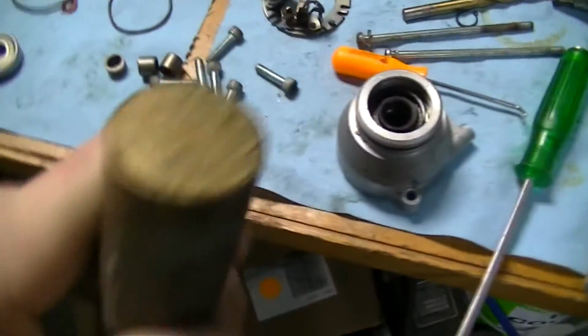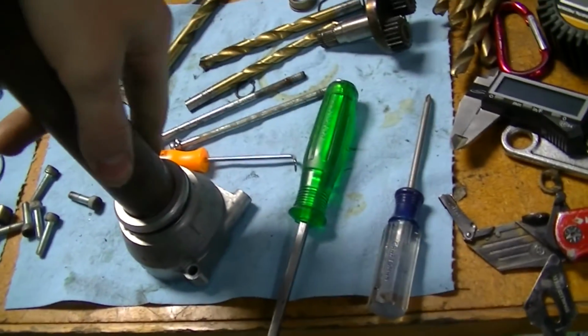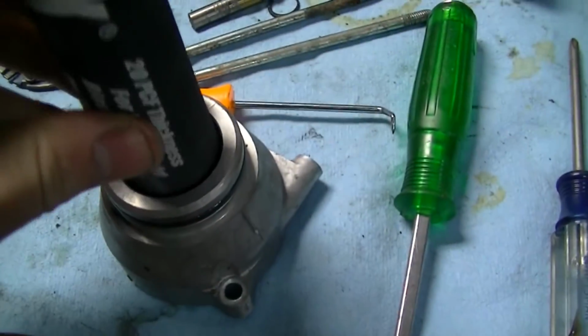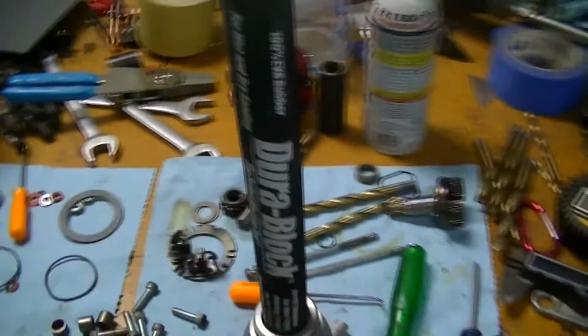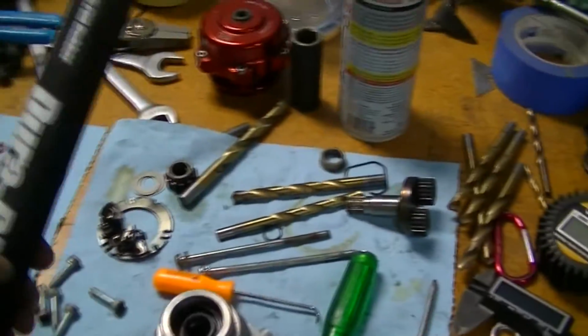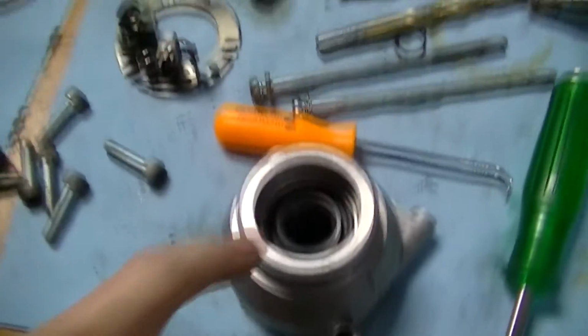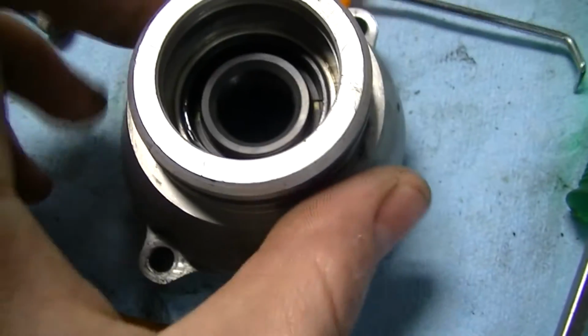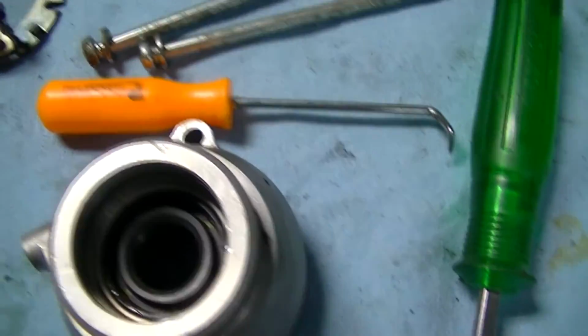In my case, I used, I think, actually that piece of brass might work for that. I used, where did it go? Okay, in my case, I actually used a Durablock. And I set it in there like this. And then with my mallet, just gave it some gentle taps. You want to make sure you're fully bottomed out, so that way the seal sits square. And we're really square.